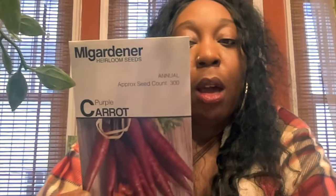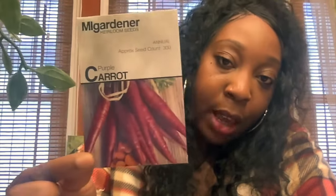The carrot root gets 8 to 11 inches long, so I'm going to try to grow these in my green stock — seeing that it only gets 8 to 11 inches long I believe it'll fit. Follow along with me this season to see how everything gets growing — in containers, in my raised beds, and in that green stock. I also have this purple cauliflower.